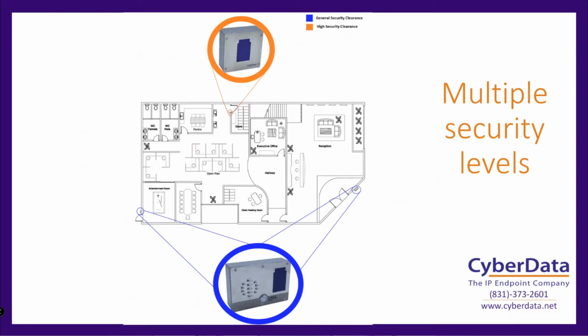So it gives you that multiple level of security that you would want when you're implementing an access control system like this. So it gives you that kind of capability, and hopefully these different diagrams have helped you kind of understand these different security levels and how they can be implemented.